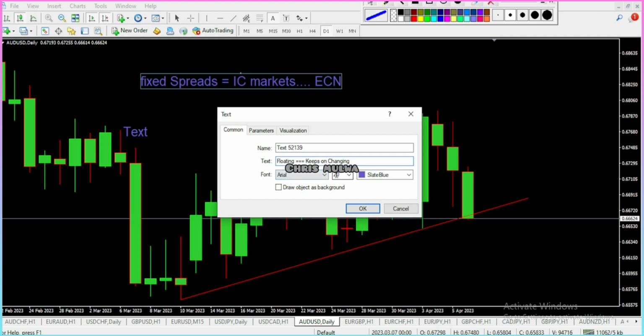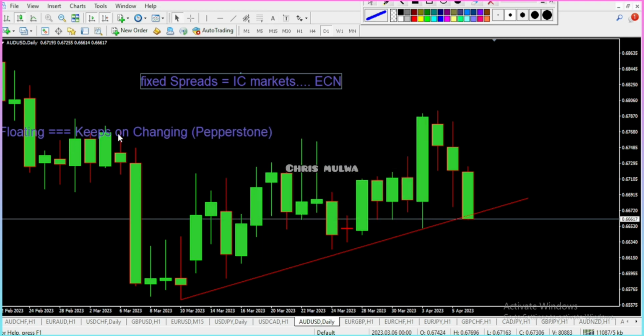So this one keeps on changing, and an example of brokers that offer such tight floating spreads is Pepperstone. We have Pepperstone as an example.